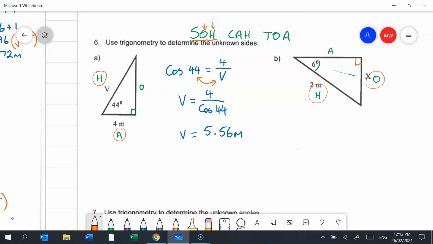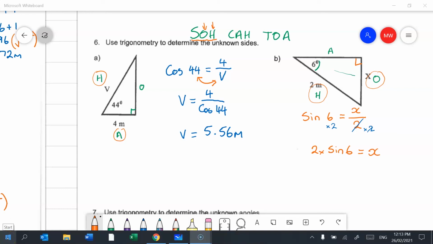So this time we're going to start by writing out sine 6 equals the opposite, which is x, over the hypotenuse. And unlike in question 6a, this time we can use the balance method to multiply by 2. This says divide, so I'm going to do times. That gets rid of it. But anything I do to one side, I've got to do to the other. So now my revised rule is 2 times sine 6 equals x, which I put into my calculator.